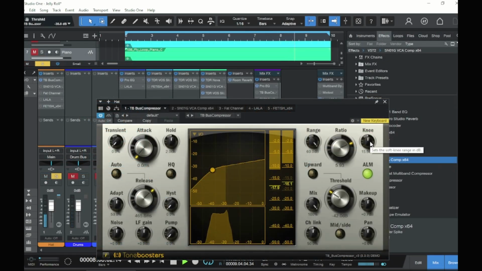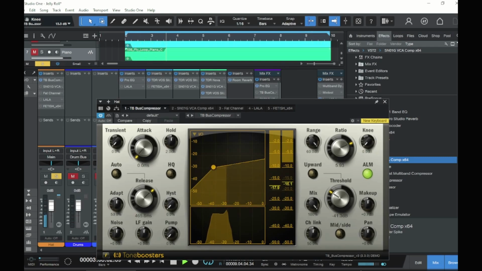So let's move on to the knee. The knee is a very subtle effect, which is also hard to hear, but it's easy to see on this compressor. So take a look at the line, the way that it bends here as it hits the threshold, the X and Y axis of the line around the dot. I'm going to turn the knee up all the way to the other end. So you can see how it totally softened out and now there's a curve here.